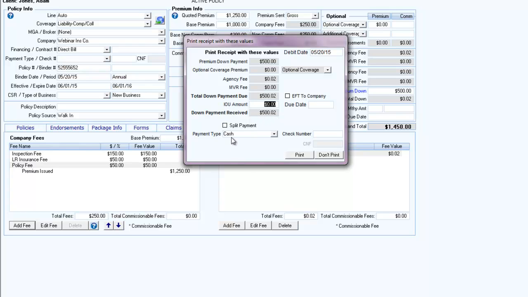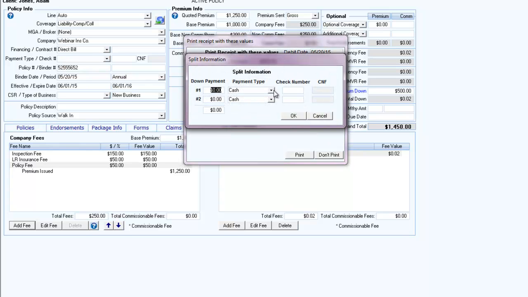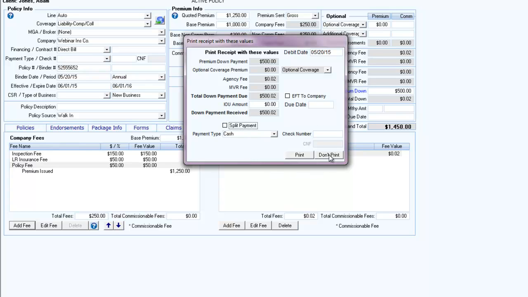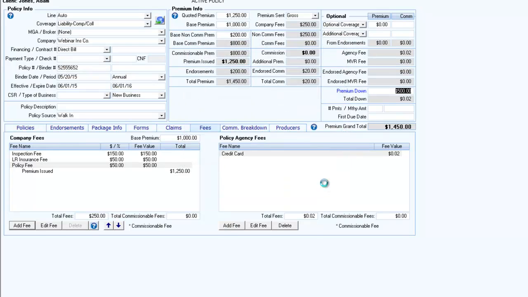You can select your payment method right at the very bottom, whether it's a cash payment or credit card. These are the options that you have as far as payment method. If it's a split payment, where a portion was paid using cash and the other portion was paid by credit card or maybe by check, you can select that option as well. Once you're done, you have the option to click on either print a receipt or not to print a receipt. Either way, once you enter that information, it does get posted in the customer's account as a payment being received.